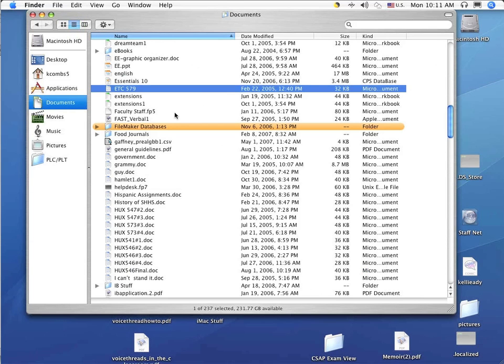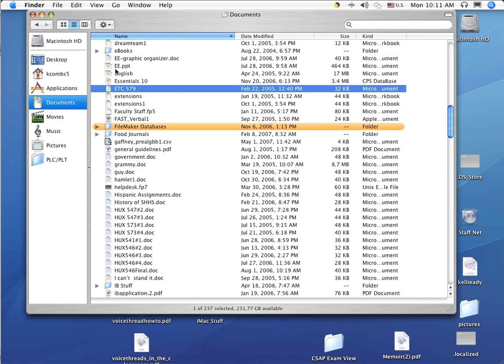So here you'll see I've got a lot of documents, some in folders, some aren't. It's important that you go through and change file names for all of your files that you want to save and open elsewhere. You'll see that I've got some that have a 3-letter extension after a period and some that don't. We need to make sure that each file has something after a period, and that will ensure that whatever computer it goes to will know what to do with it.